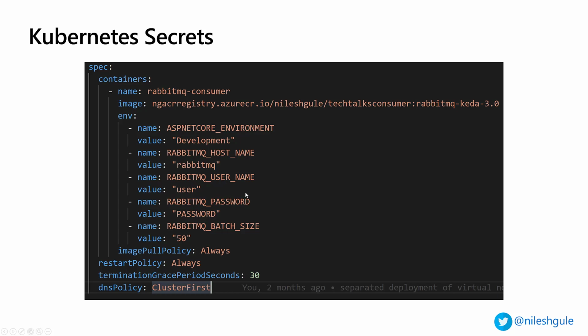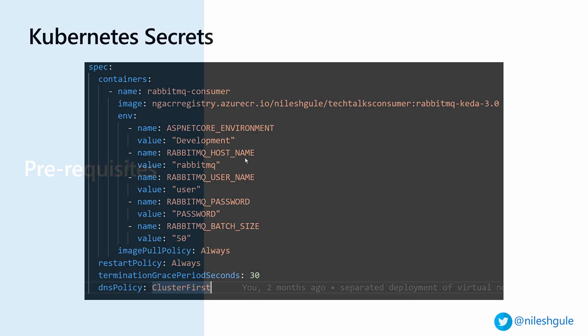That is good for storing plain text, but when we are dealing with secrets, it's better to encrypt these values. So even if somebody has access to these values, they can only get the encrypted value. They can't use a plain text value. That is where Kubernetes secrets comes into the picture. That's another way in which we can pass values to the pods, and we are going to use this approach. We will store all these values like the host name, the username, password and batch size as encrypted values in Azure Key Vault.